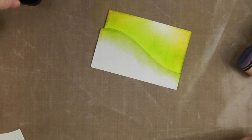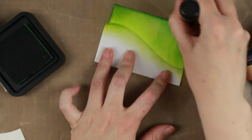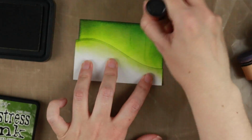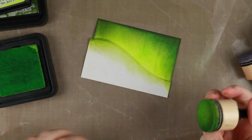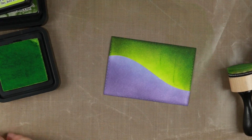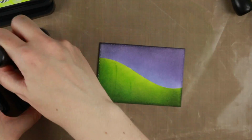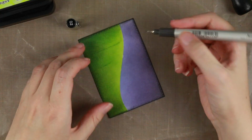And then I'm trying some different colors, trying to figure out which greens I want to use. I actually used, I think, 5 greens, but I only really needed to use 3. And then I'm just going back with the Twisted Citron on top to blend it out a little bit extra. Also, I'm going in with some Hickory Smoke on the edges to kind of frame it and give it a little bit of a darker feeling.